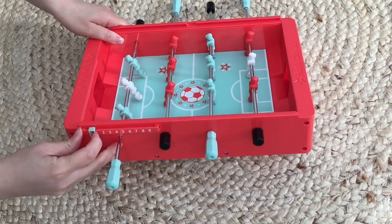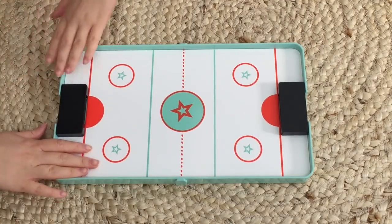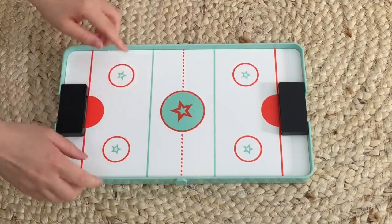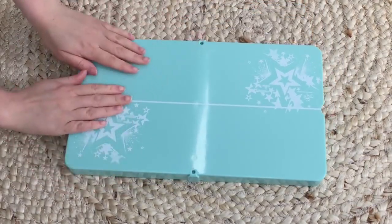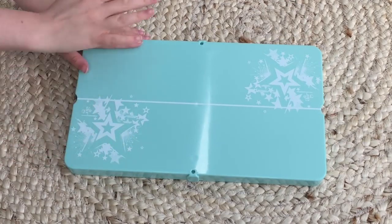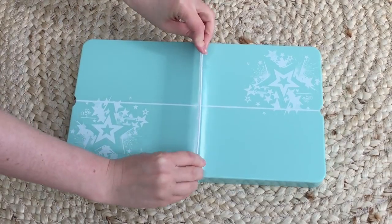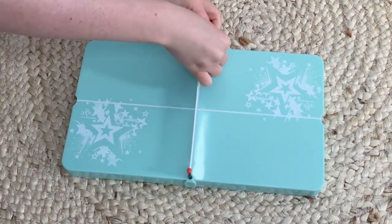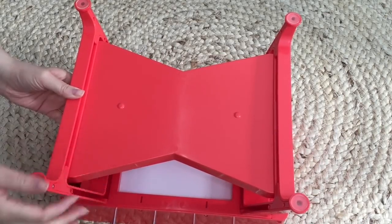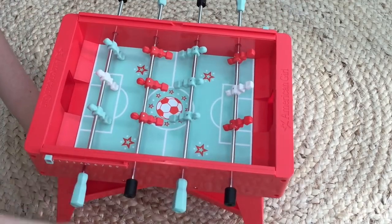You can also keep track of the score to see who's winning. The cover of the table has two games included: one side is air hockey with classic goals, and when you flip it over there is a classic table that can also be turned into a table tennis table. Adding the attachments makes it really sturdy, with pieces on the bottom that grip the floor.